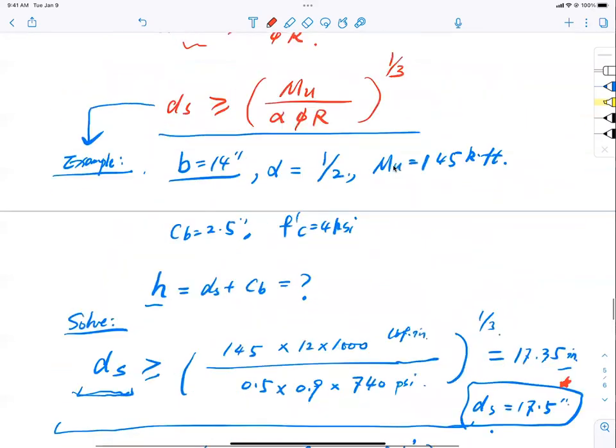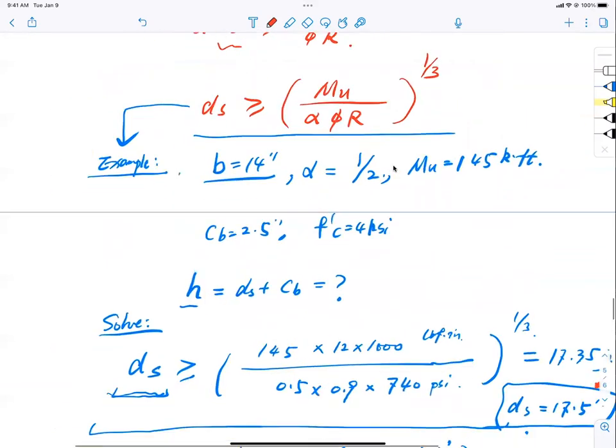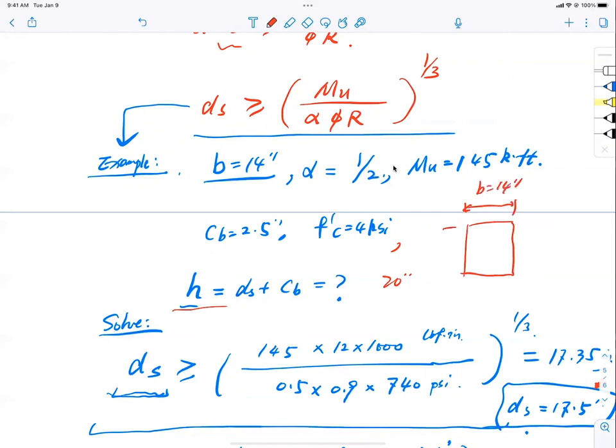Example problem, right? What is it? So MoDA says, I am limited to a column size of 14 inch, an R/FR ratio of 1/2, capacity 145 kip-foot, concrete cover 2.5, concrete 4 KSI. I have a height of 20 inches now. So I imagine myself having a width of the section that is 14 inch. The height of the section is about 20 inch. So that is my section size.